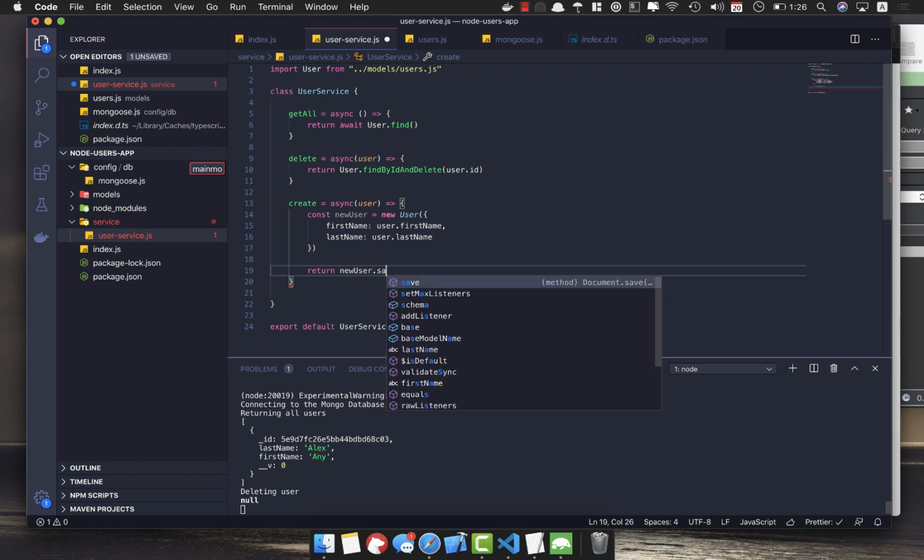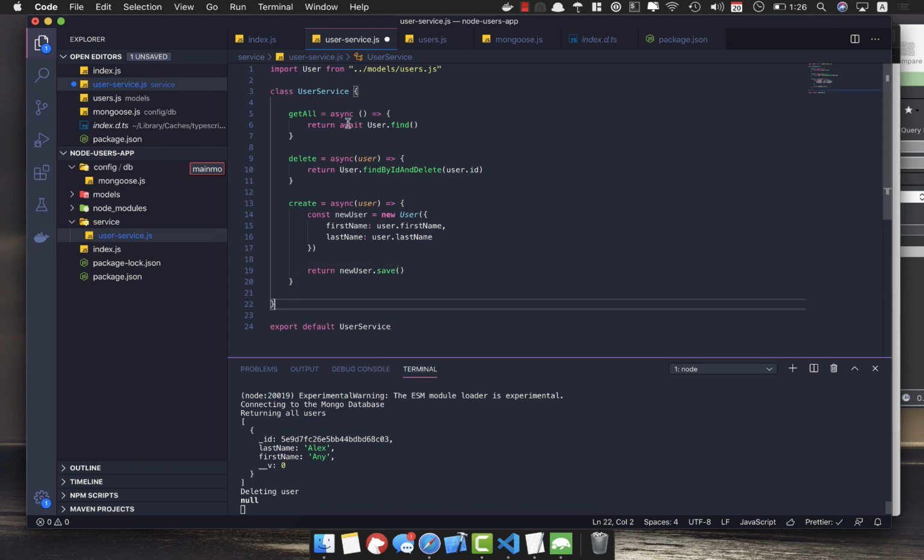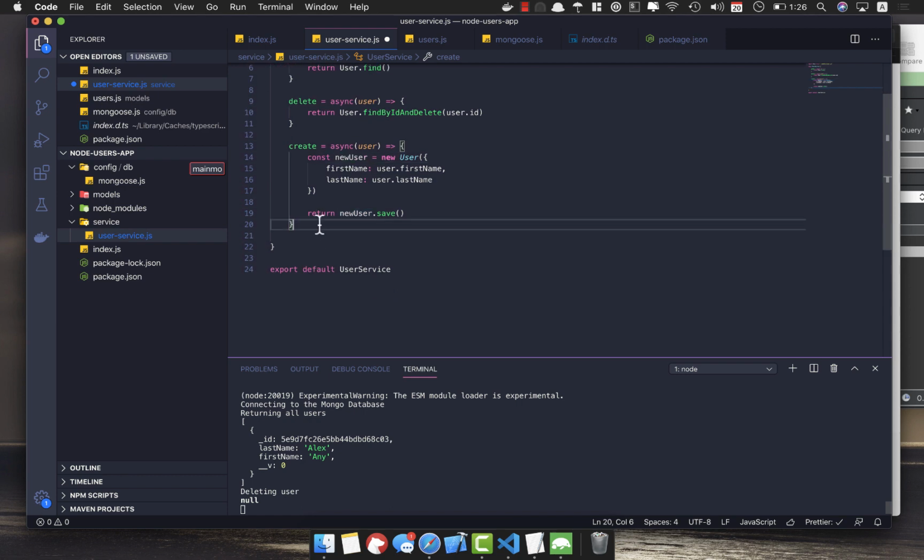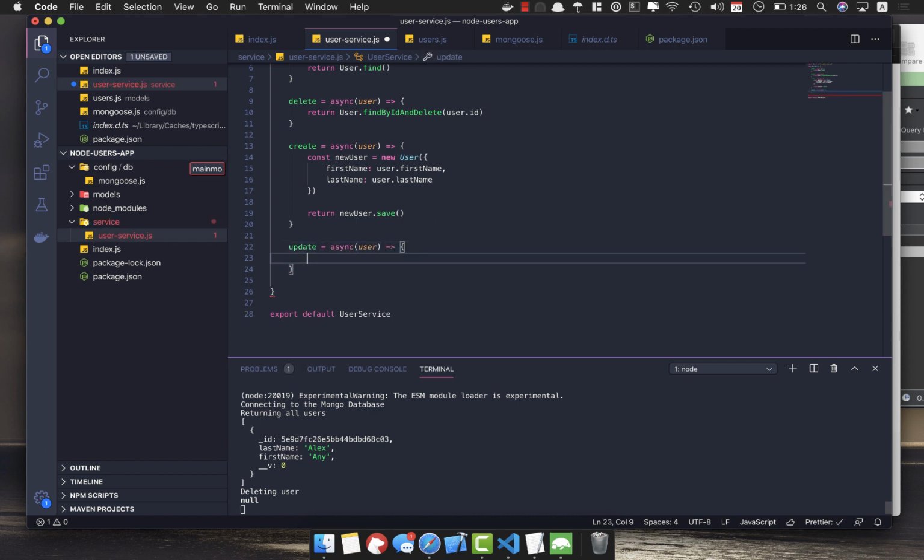So new user dot save, and actually this await from the getAll, we don't need it here because we use it in the index.js. So we have the create method, and let's also create the update one, which is the same as create, but a little bit different. So let's create a filter, and the filter will be by ID. So this is the representation of the object ID from the MongoDB.